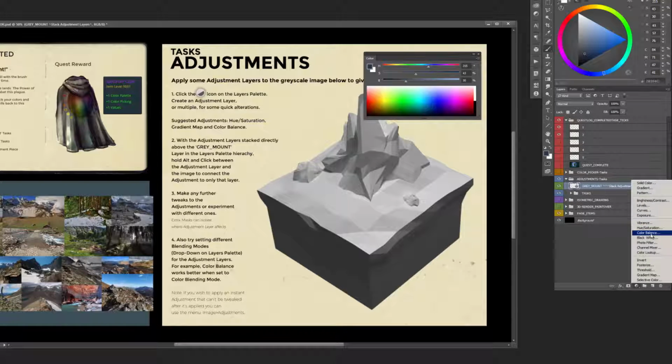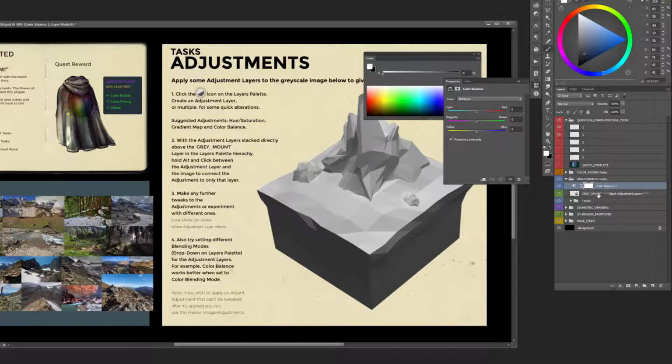For this demonstration I'm just going to choose Color Balance, and we just want to make it affect this little 3D block out here. So hold Alt, clicking between the layers, it's now affecting this image, and then we can affect things like bringing blue into the shadows, maybe bringing some warmer tones into the highlights for a nice contrast.